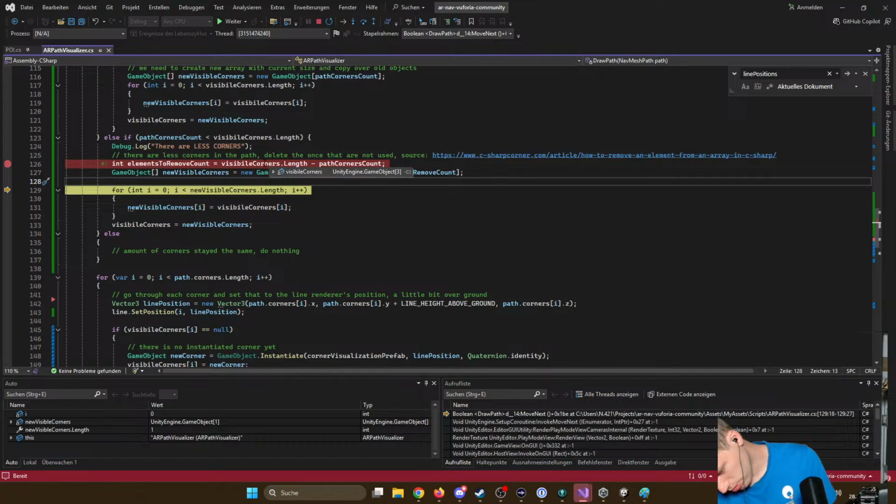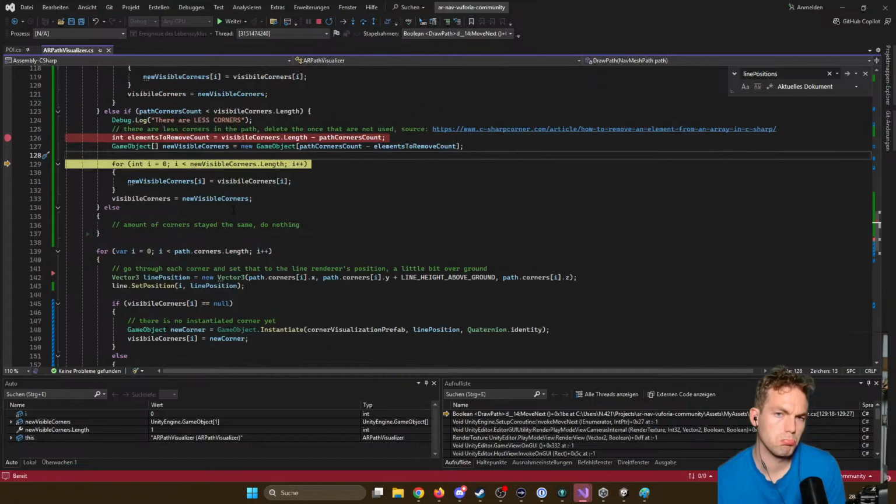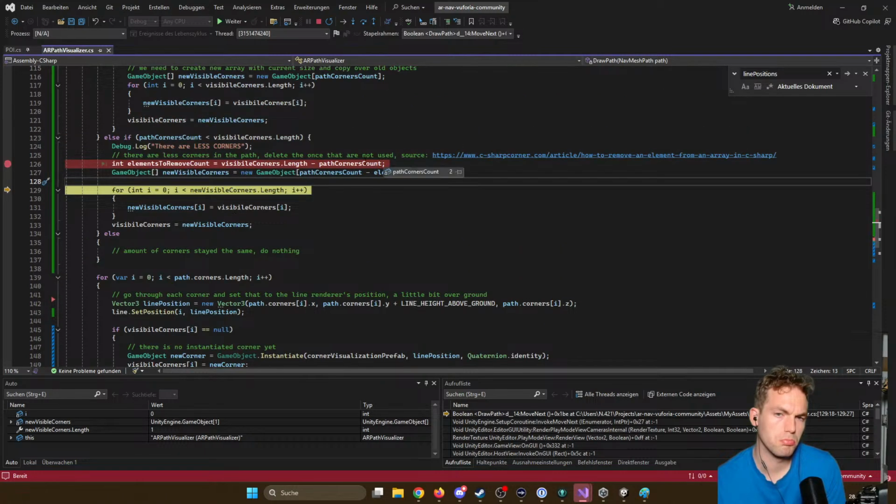Are there 3 no matter only 2? In the new path there are only 2.